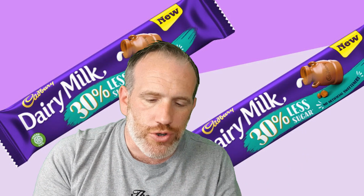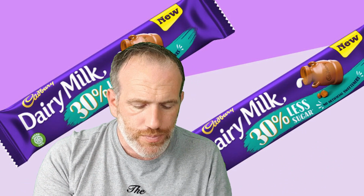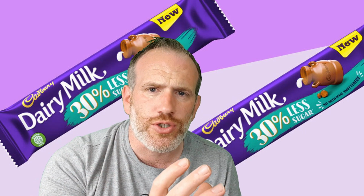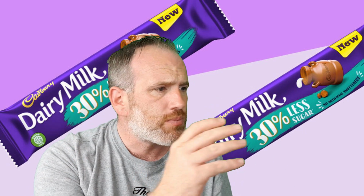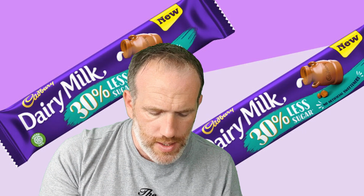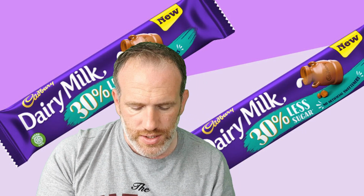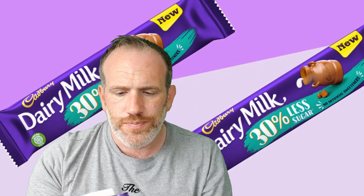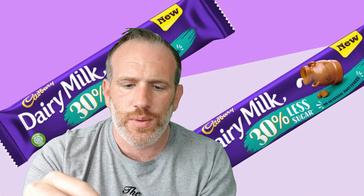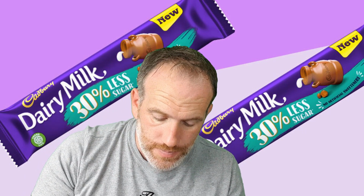Cadbury chocolate. That is Cadbury chocolate. We all know, we all love. The thing with Cadbury chocolate is you can't mistake it. If someone blindfolds you and gives you a bit of chocolate, you know which one's Cadbury's. So let's get this one out. Less sugar, more fat. You can see straight away the squares are a lot smaller. Standard one, that's that one. So it is smaller. It does smell like Cadbury's chocolate. Let's taste it.